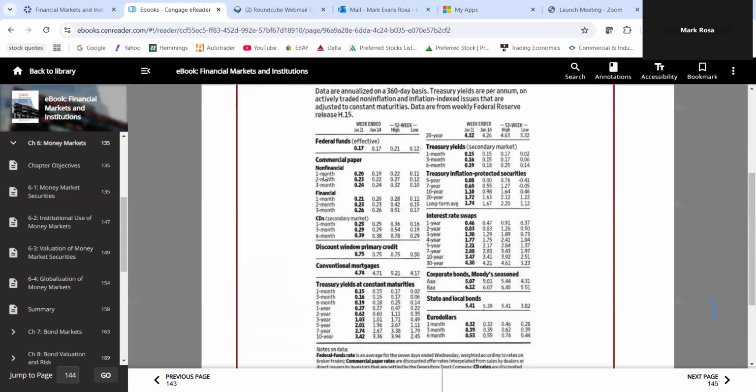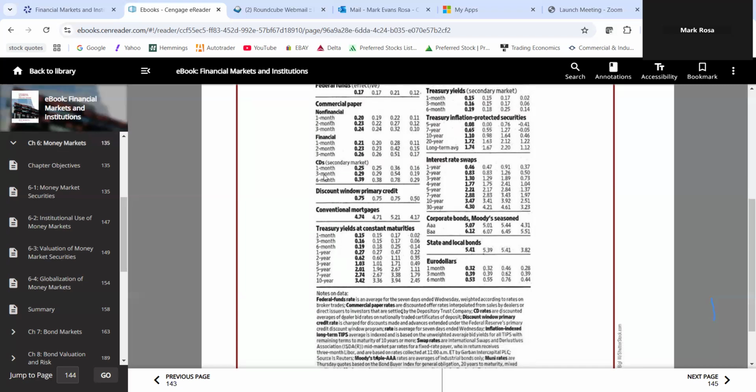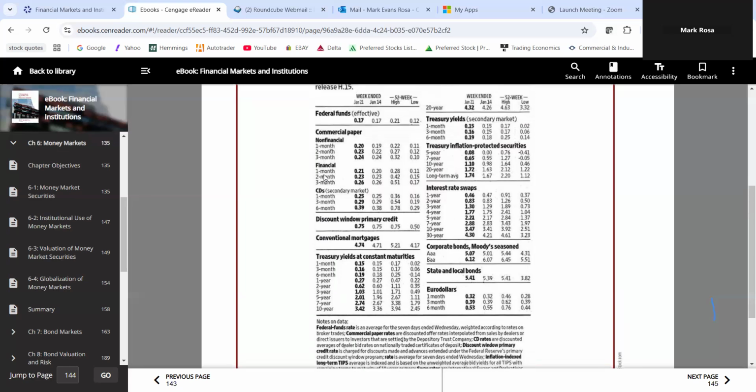All right, Wall Street Journal key interest rates. You don't have to know this, but this is how it would look. You see Fed funds there in the upper left, and then underneath that, this is probably some time ago. I can't see what the date is, not that that's so important. Let's see something.